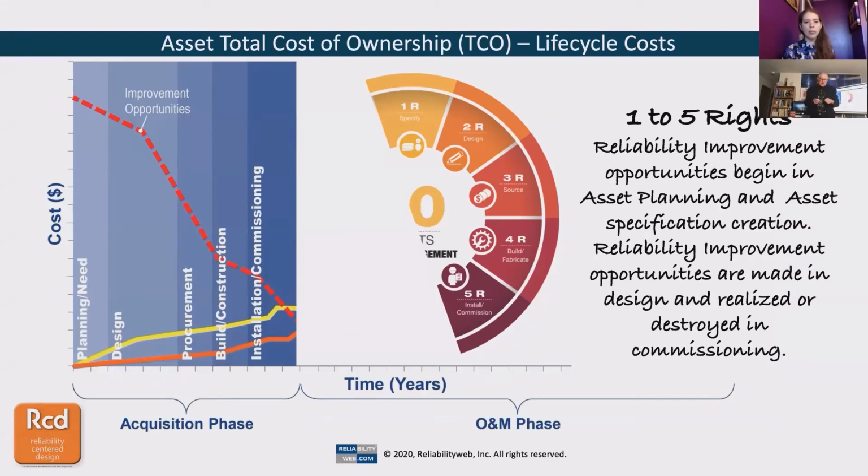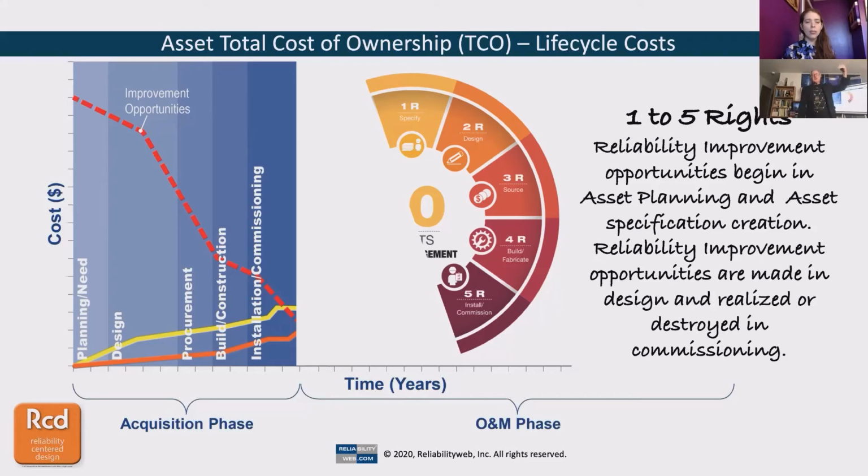I saw an ad from a training company yesterday: come to our reliability training and we'll help you improve reliability. Well, unless they're bringing you back to the early 5 stages of asset management, you're not going to be improving reliability. You might be achieving it, but you're not going to improve it. That's a code word. When you hear a reliability consultant or a vendor tell you you're going to improve reliability, and they're not talking about the first 5 phases of asset lifecycle, they don't know what they're talking about. And I would run from them because they are not going to help you improve reliability.